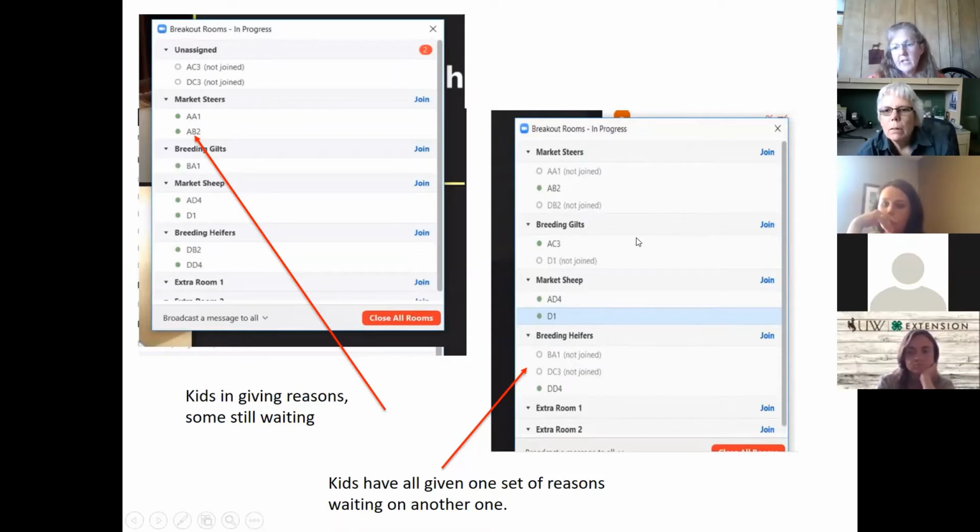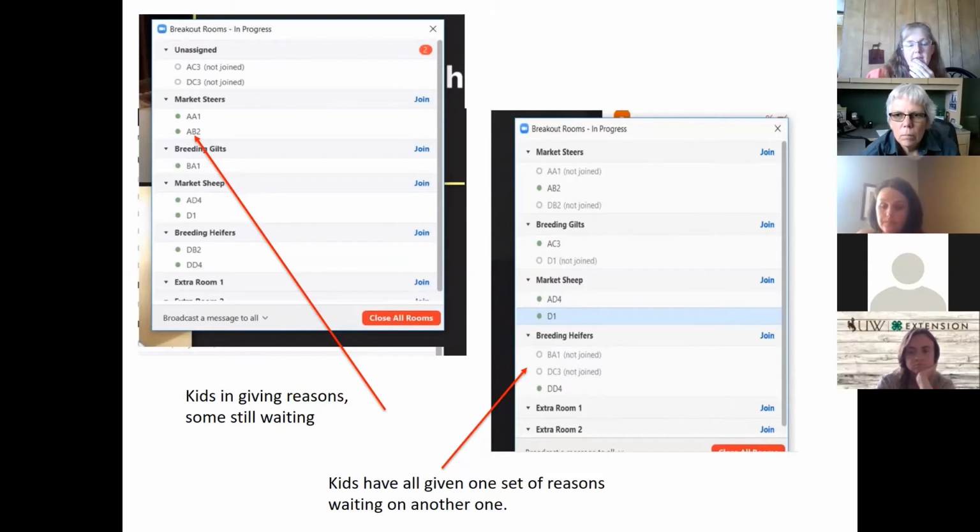Okay, cool. So I think the waiting room is not a bad idea. I think in this reason order it works great because kids get moved into the reasons and there's no reason to ever take them back to the waiting room. Does that make sense? They just keep on rolling. I wonder about, in Emily's case, if she would want a waiting room so they know to go back to the waiting room, where you're doing a different type of contest.